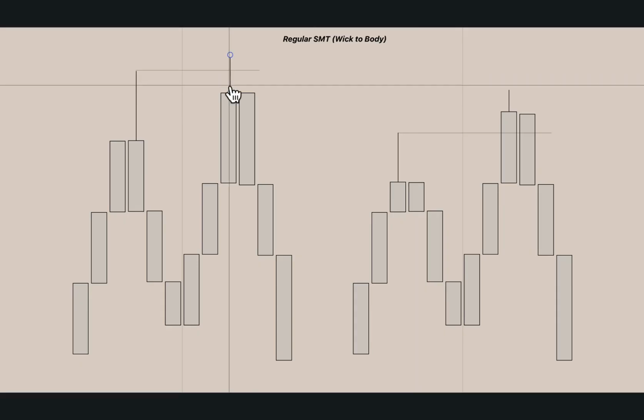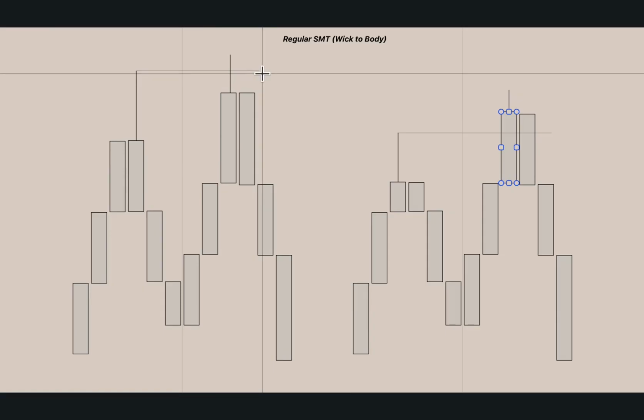Well, the reason is because one closes above liquidity on the right here, and one fails to close above liquidity, and both of them end up just trading above it because you have a wick here as well that trades above it. But once again, we're paying attention to wick to bodies, right? So on the left side, we're using wicks as liquidity. On the right side, we're using bodies as the confirmation. For the hidden SMTs, we were using the bodies for liquidity and also bodies for confirmation.